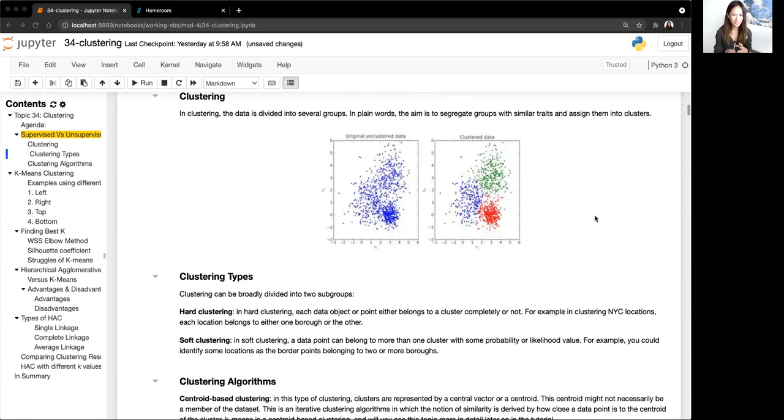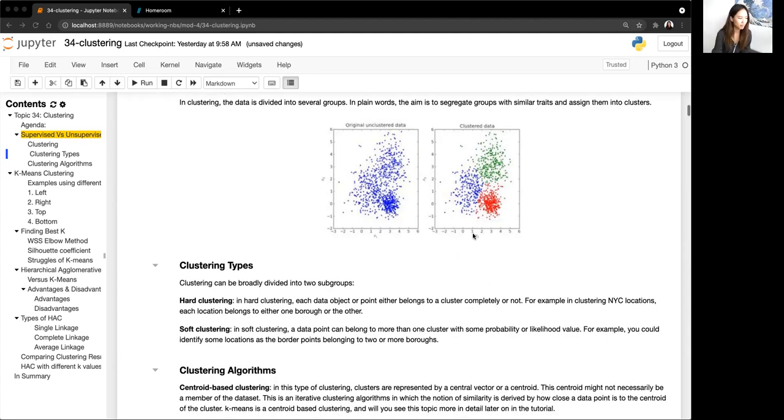Within clustering, there's actually a bunch of different clustering algorithms. We're going to talk about the 2 main ones, and both of the ones that we're going to talk about fall under hard clustering. Soft clustering, I'll talk about that. We're going to do one example with regards to natural language processing next week, but you'll probably come across other clustering methods if you ever do outside research, or maybe you come across it in readings on Medium, and so forth. But broadly, there are 2 different kinds of clustering.